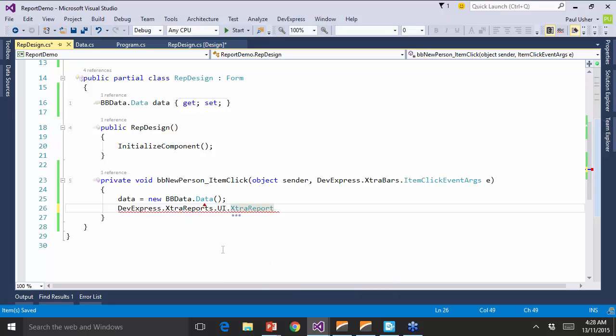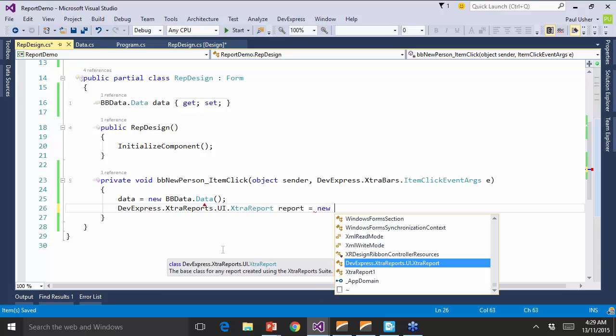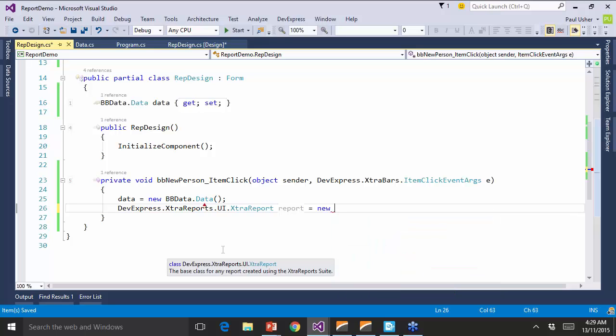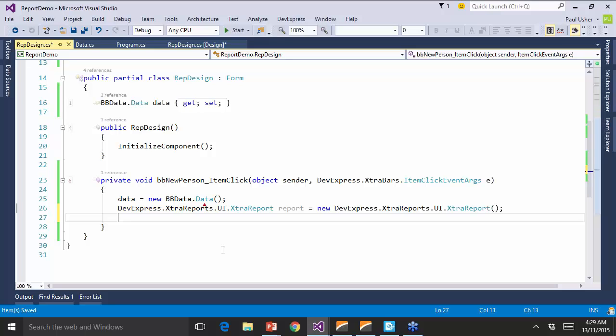Now obviously I could use a using statement for DevExpress XtraReports or UI. I'm going to call it report just to be completely consistent with my naming conventions. We have data, we have report, and this is going to be a new instance, quite literally, of the DevExpress XtraUI XtraReport. So once I've instantiated the report, the next step is to populate the data source.